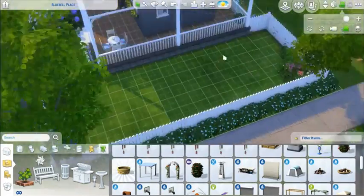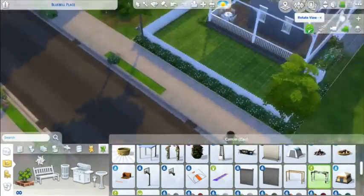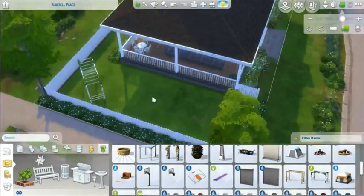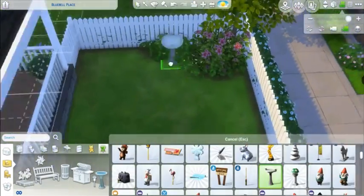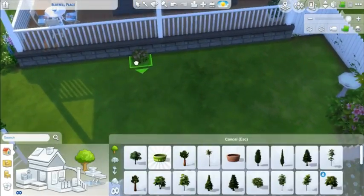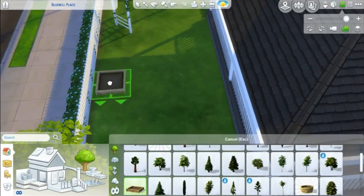I feel like this house with all the gardens, it would be thriving with lots of little birds hanging around, so I thought it would be nice to put that in there as well. And I think I put it on the deck in the end. I thought it would be nice as well to have a little monkey bar with some vines growing on it, and a little, what do you call them, bird baths over there. And I also put in a few little garden patches so that your sim can garden if they like.